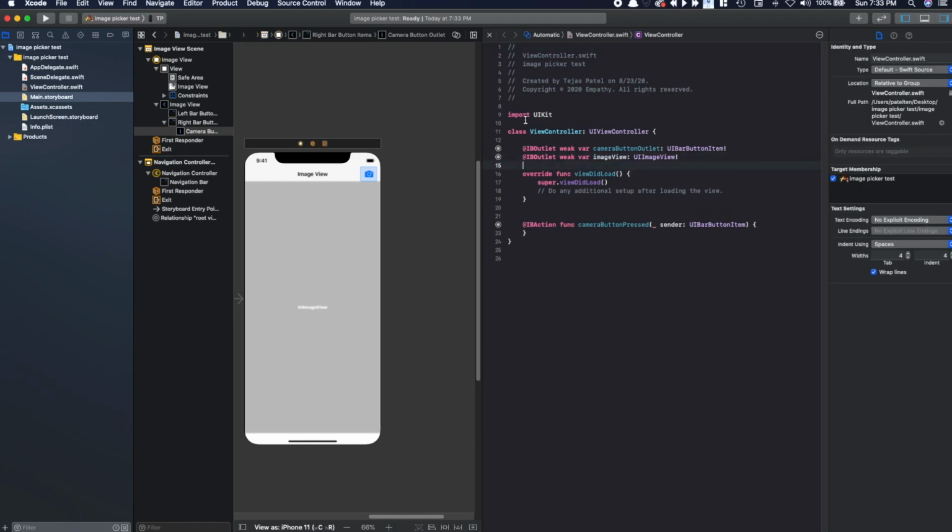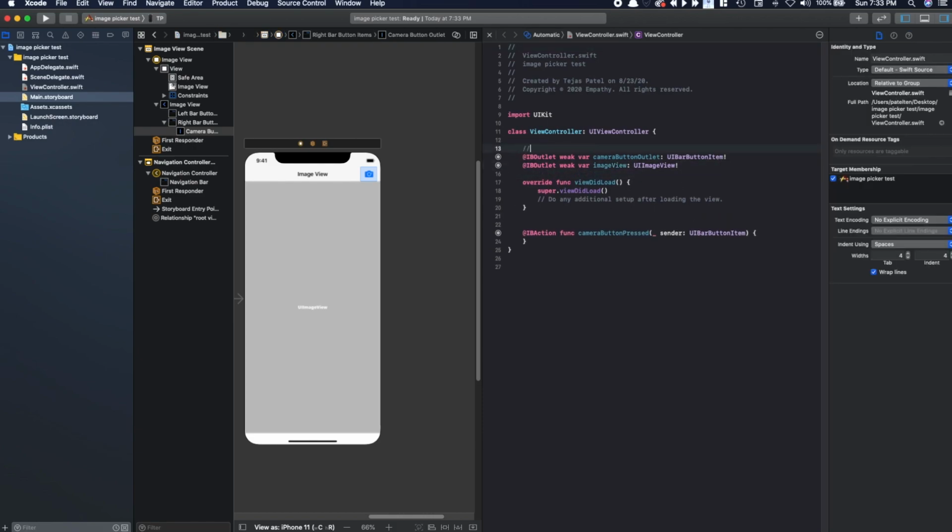Okay. I also like to order everything outwards. So I like to have some comments: register of outlets, and then functions. Okay, so let's see what we're trying to do.